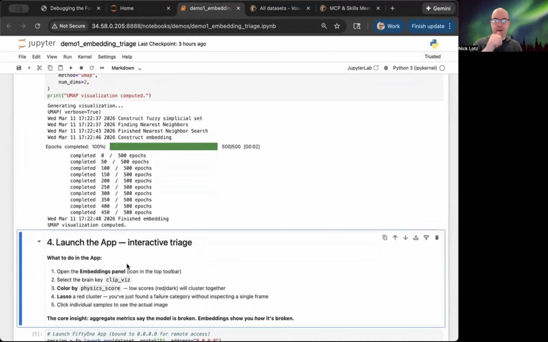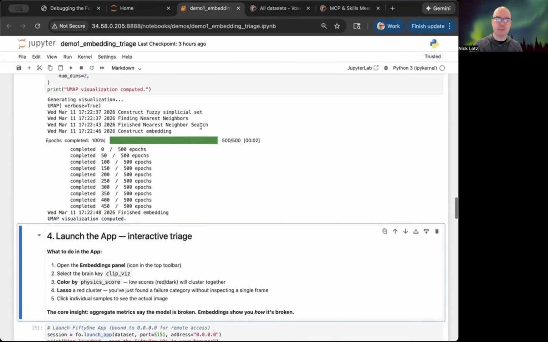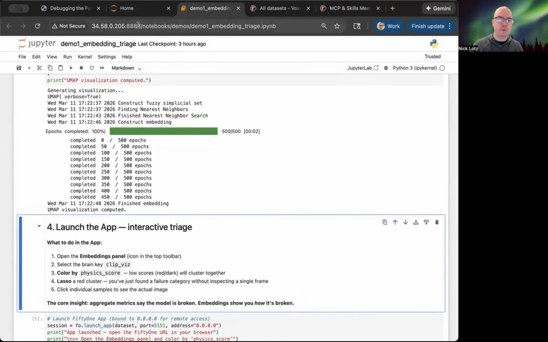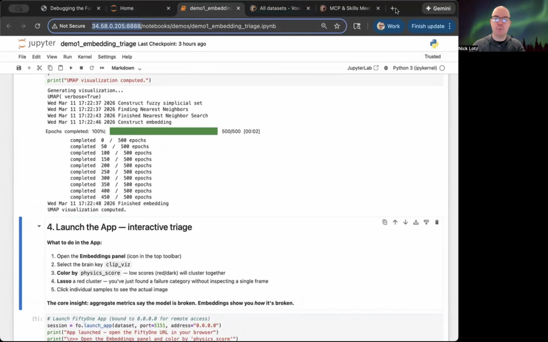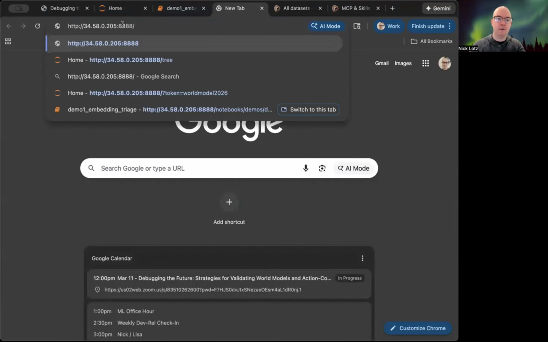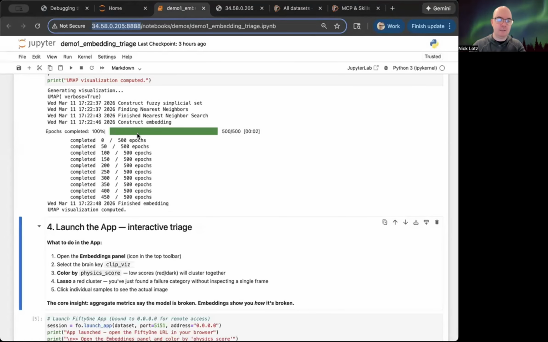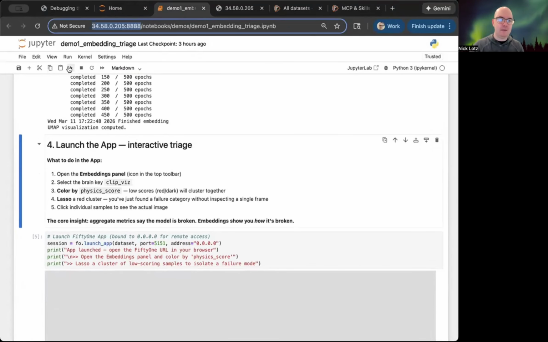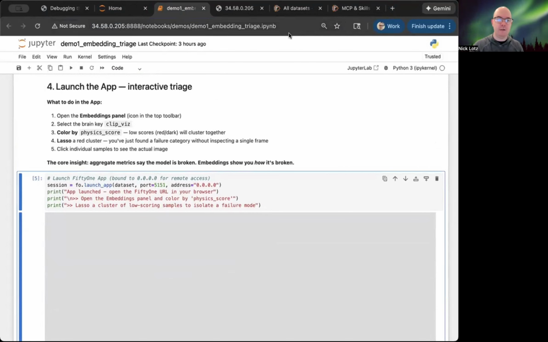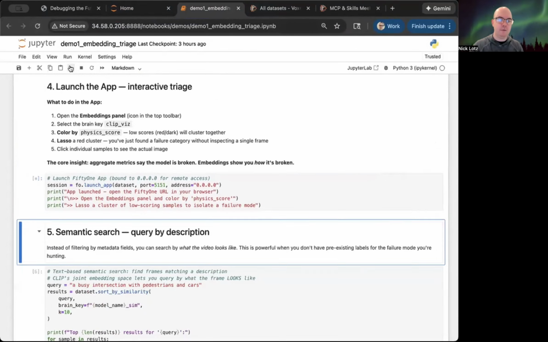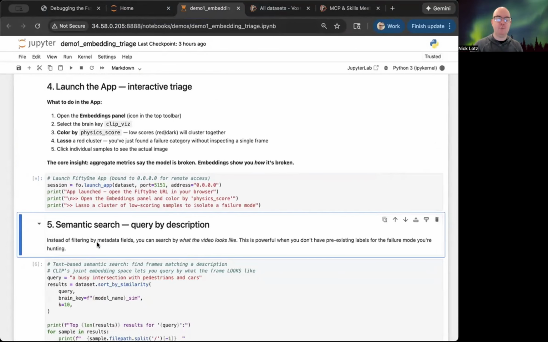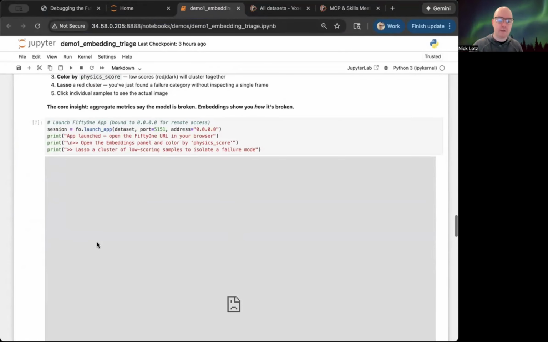Okay. So again, at first, I'm going to show you two data sets here. This first one is going to look fairly small just for this local run. But I have this on the same VM, just exposed over port 5151. Sorry, I need to actually launch it. So I'm going to do session equals fo.launch_app(dataset). It's not going to render properly here in the notebook, but it will render in the browser, or at least it should if the demo gods have favor on me today.